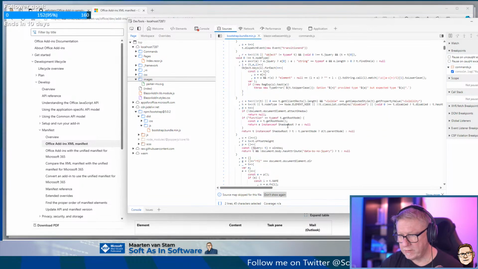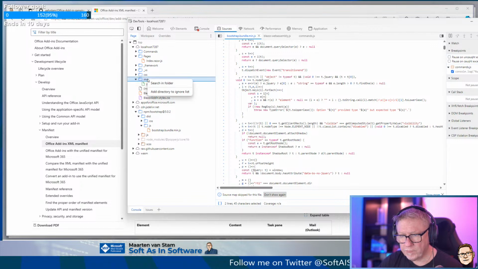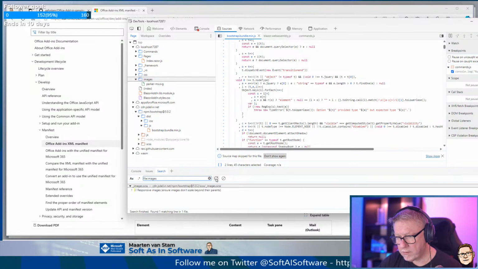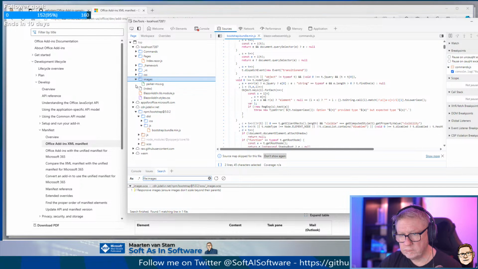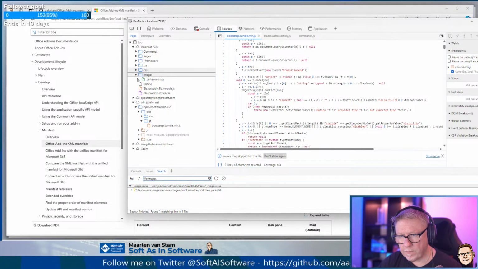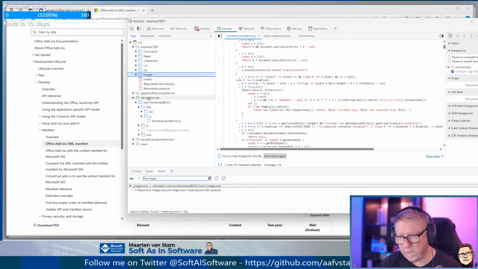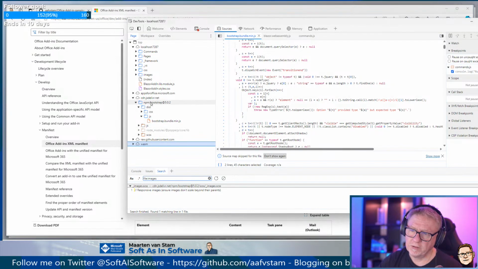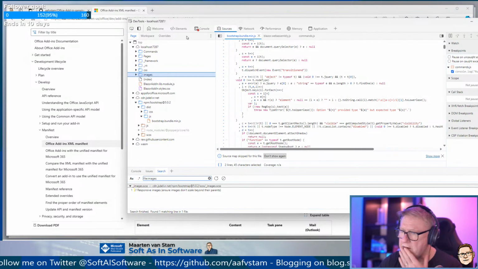Here's my expect. I wonder why the images are not in here.